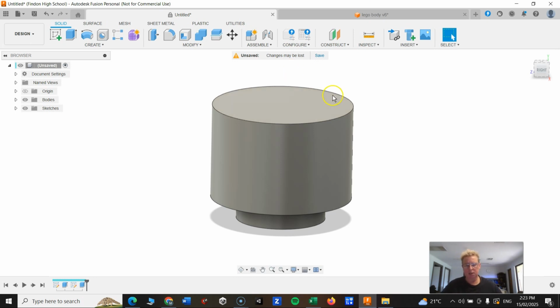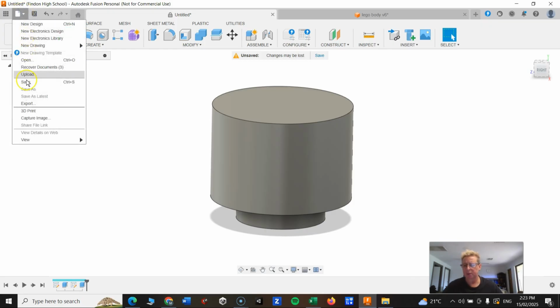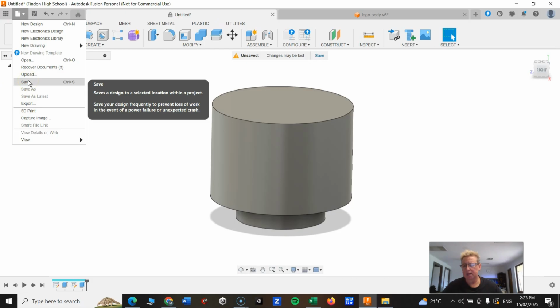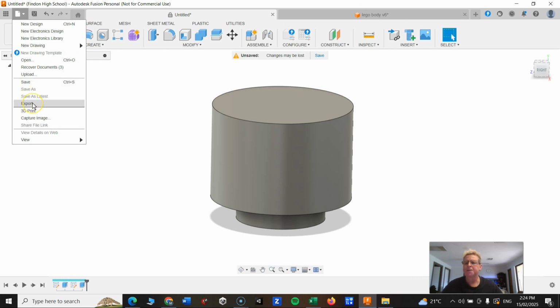Okay, so we don't lose our work, we're going to save this. Now, I've discovered that at school we can't exactly save it directly to the Fusion Cloud. So over here where it says the file, where it's got that little piece of paper with a drop down, we're going to click that, and we're going to come down. I'm saying it won't let you, but this is probably because I'm at home on my home Wi-Fi, so I don't have so many firewalls. So what I'm going to suggest is we get in the habit. We're going to go to export.